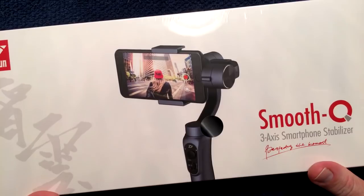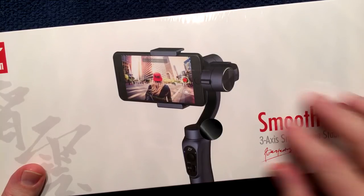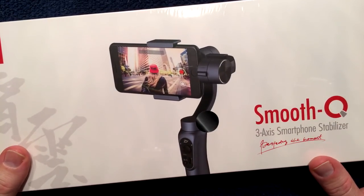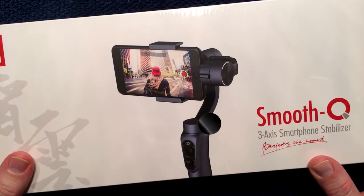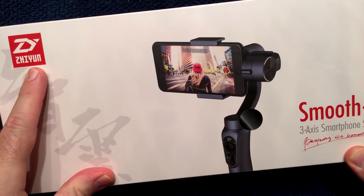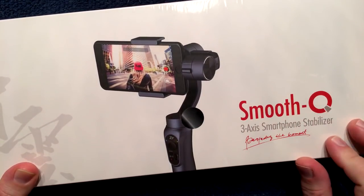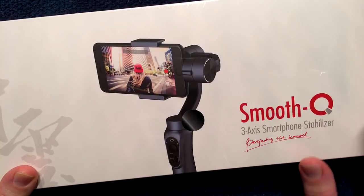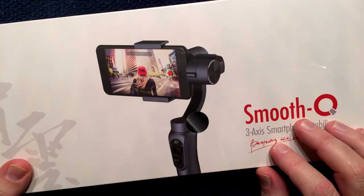I'll have to hold it at an angle until we get the plastic wrapping off of the box, because I don't want to blind you. But as you can see, this is a device by a company called, I believe it's Jiyun, and it's called the Smooth Q 3-axis Smartphone Stabilizer. Or you might hear these devices referred to as gimbals.